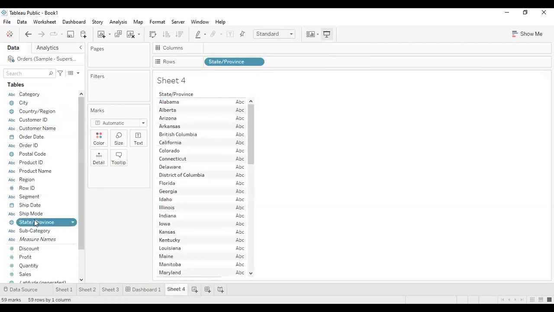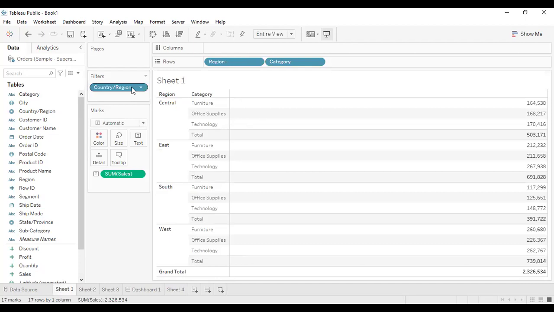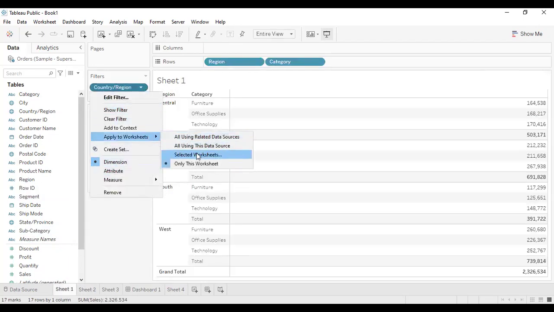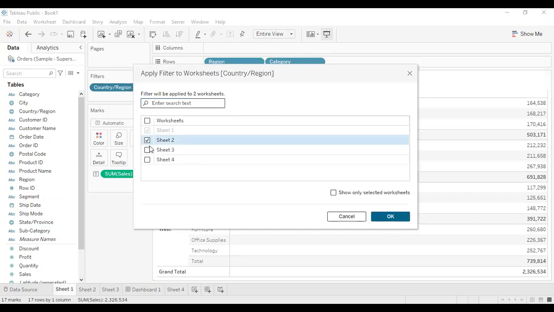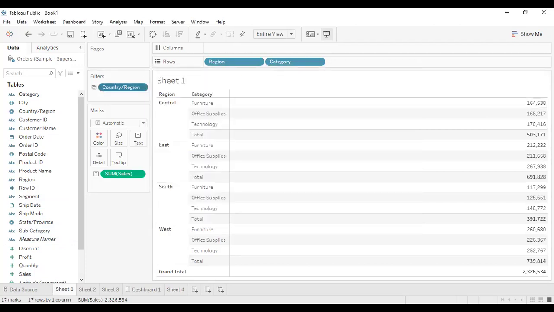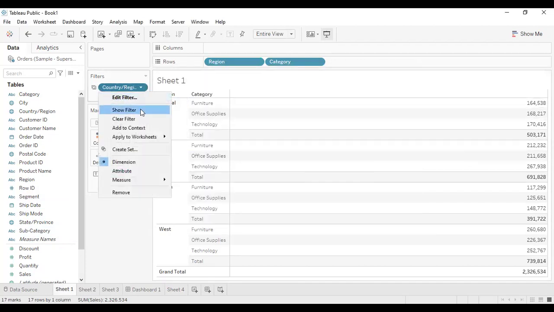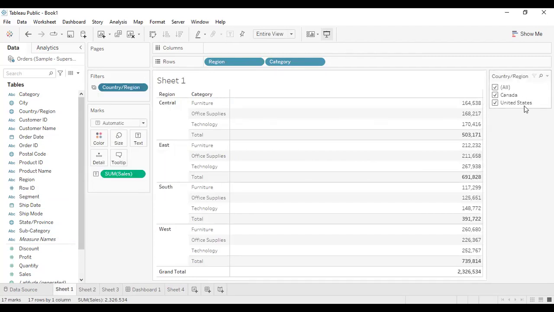What if we have used connectivity from sheet 1 to sheet 2 and we change the filter in sheet 2? Will it affect sheet 1 as well? Obviously, see, what we have done is we have connected this particular filter, right? Your question is the same thing. If I apply this worksheet here, at the end of the day, you're giving the end user not the sheets, especially you're going to give the dashboard. In a story, if you give the sheets, in that case, you need to apply your card there, right? Until and unless you give the interactive card, the user will not be able to work with it.